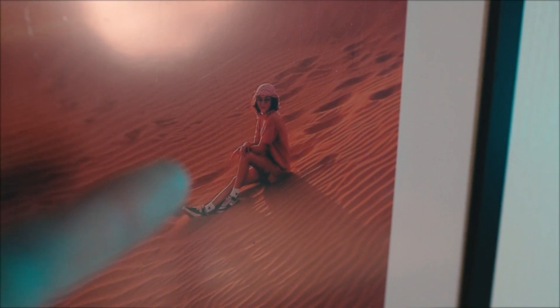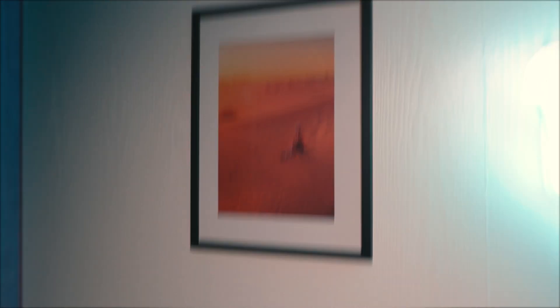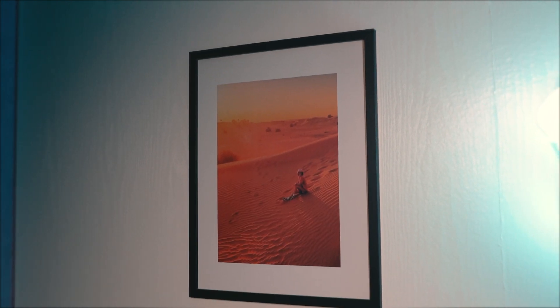I actually printed one out because I just built this new little studio setup and I thought it would be cool to have some orange contrasting the teal here. So as you can see this is a print from the drone. Here we have Antasya thinking about life in the Dubai desert — I think it looks pretty cool in the overall studio setup. So let's start with some daytime shots.